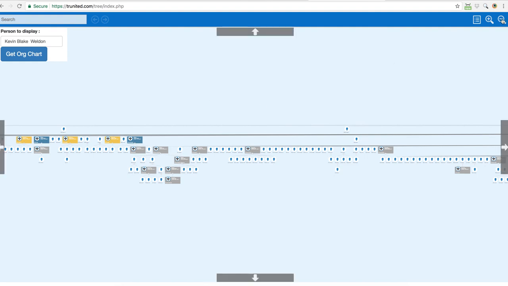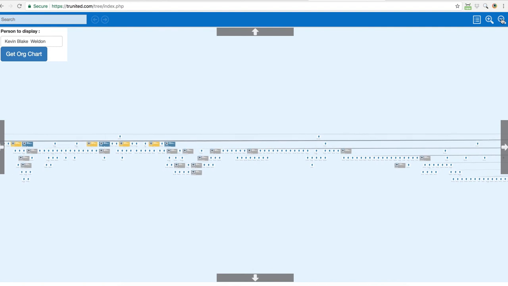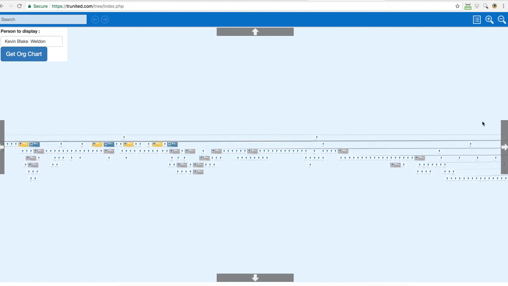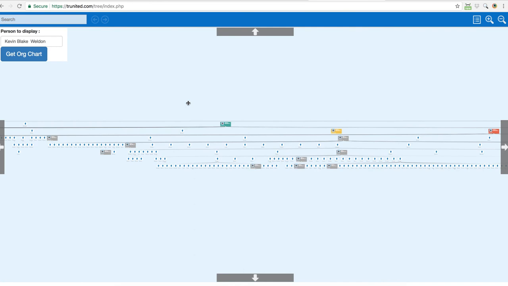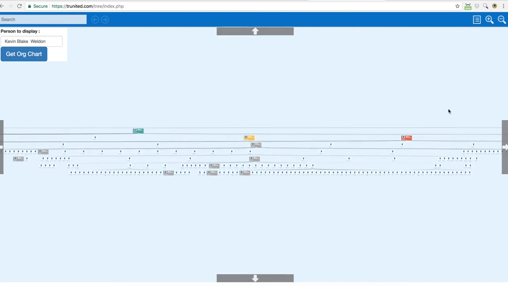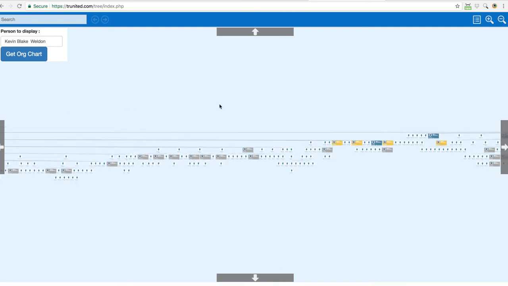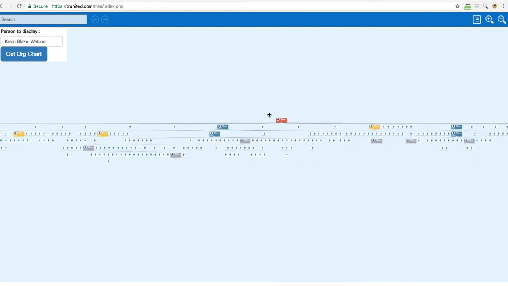And I can zoom out in this tool. It's kind of slow to zoom out, which I don't like. I prefer the ability to click arrows and have it move all the way over really easily to be able to see the different people. I'm just looking for the top of the tree, which is there.